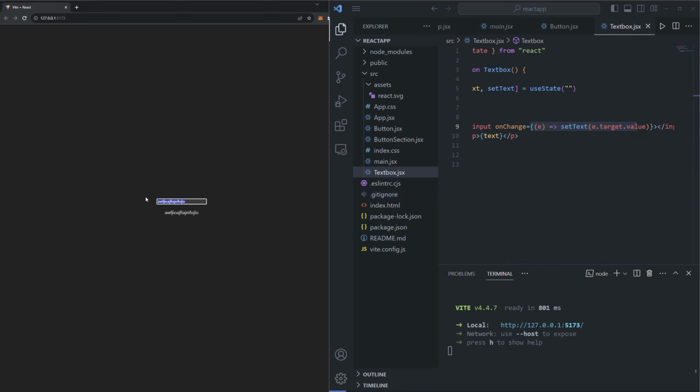So if I go into this text box here and I type one letter, the onChange runs. If I delete this letter, onChange runs. If I type 5 letters, onChange will run each of the 5 times I add a letter. Any change at all will trigger this onChange run, meaning every time I add a letter or delete a letter or modify something, this chunk of code here is running.